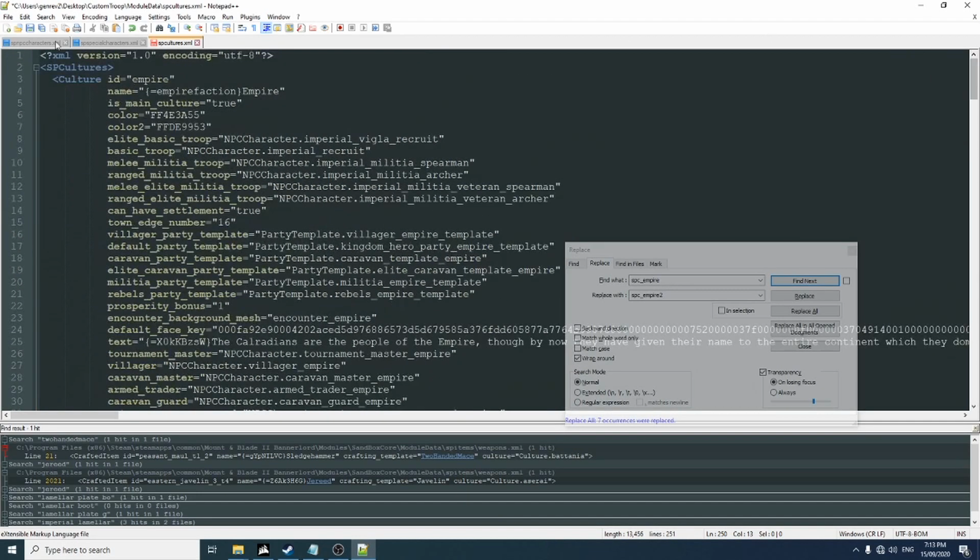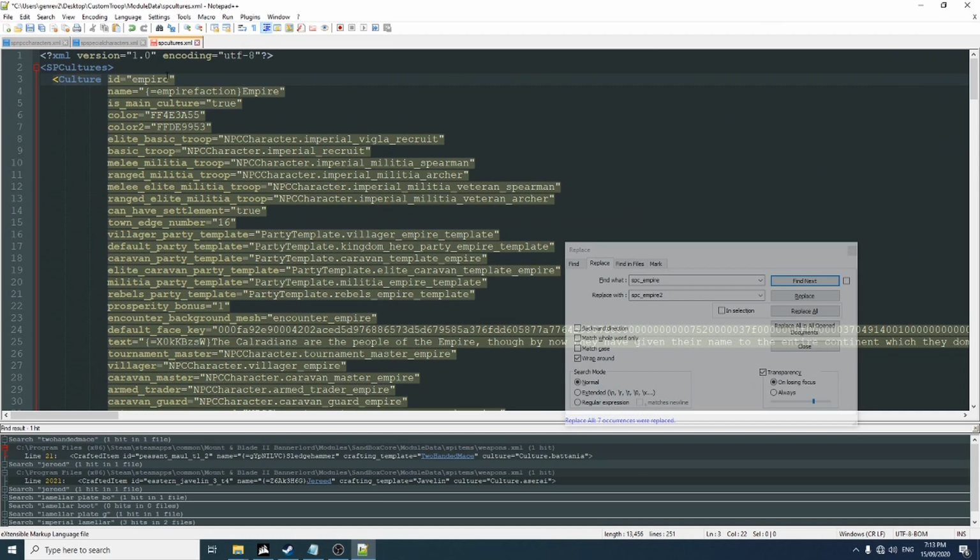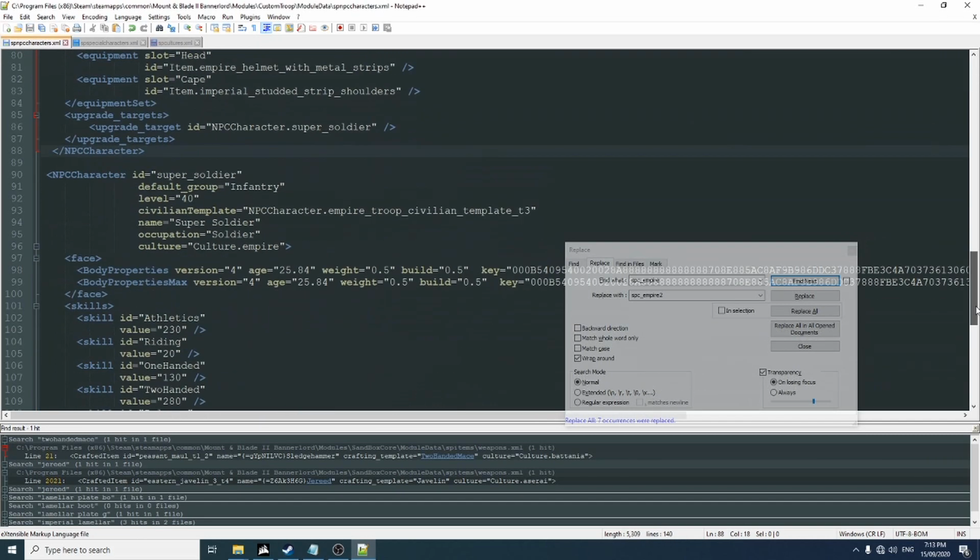Now our culture is empire 2, so that will match the notables, and let's just tag this empire custom true. Main culture is false, and elite basic troop must be our super soldier.